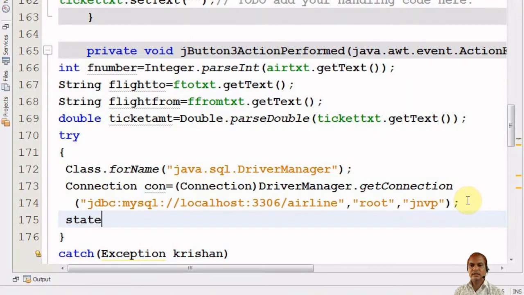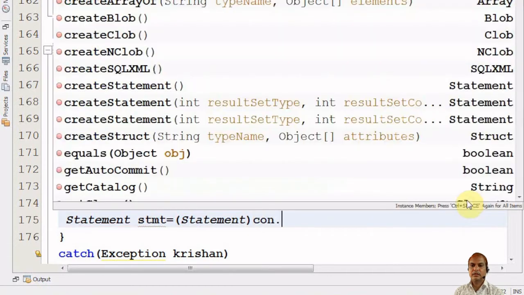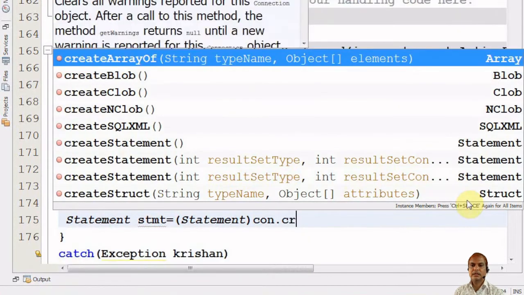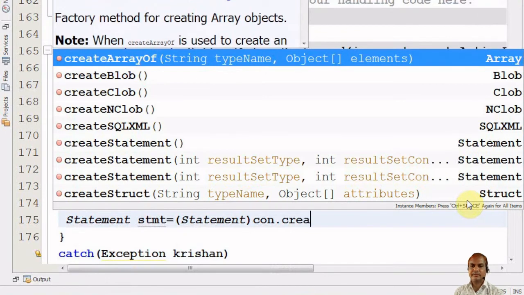Now once the connection is set, we have to execute some statement. MySQL statements we are going to execute in NetBeans. So we have declared a variable stmt for statement, and here we will write connection dot create statement.